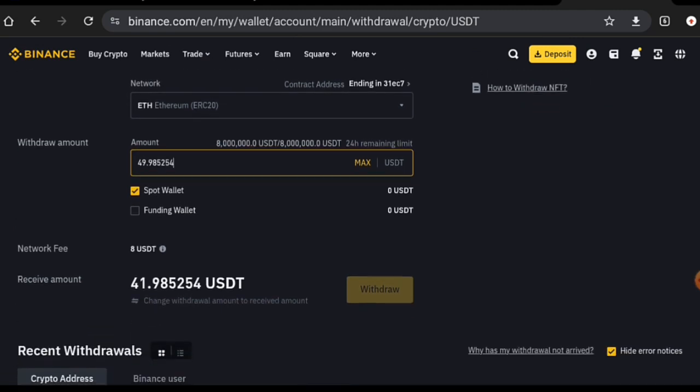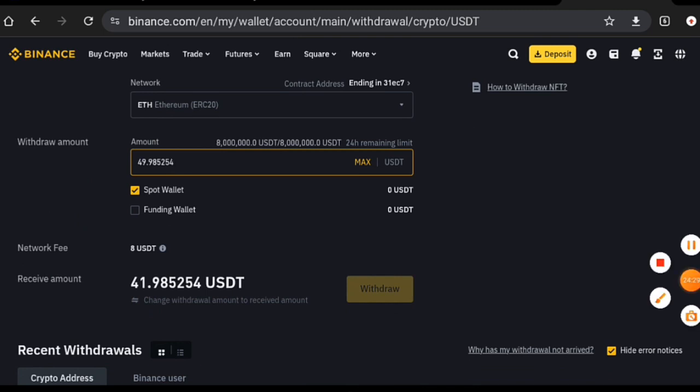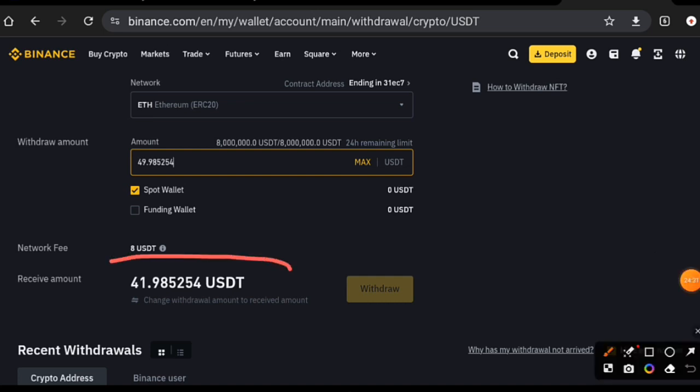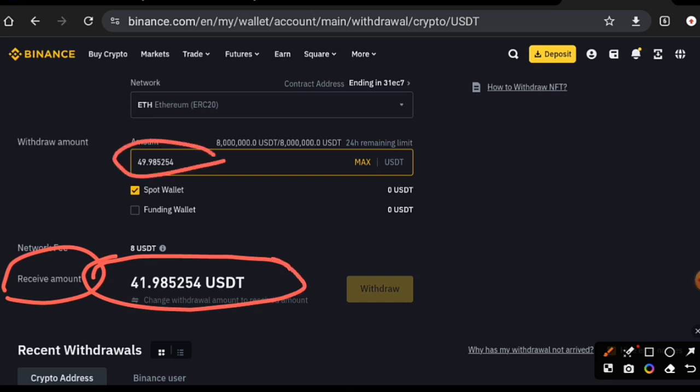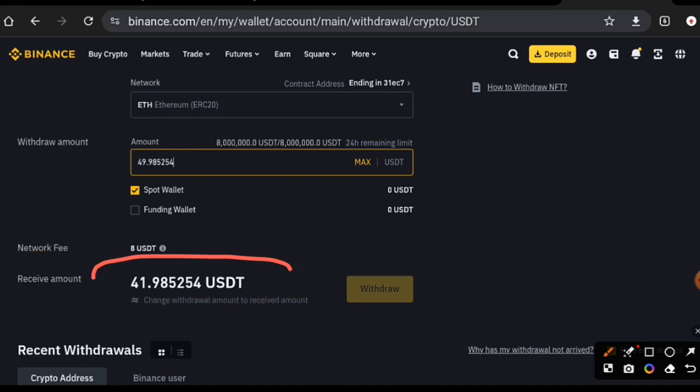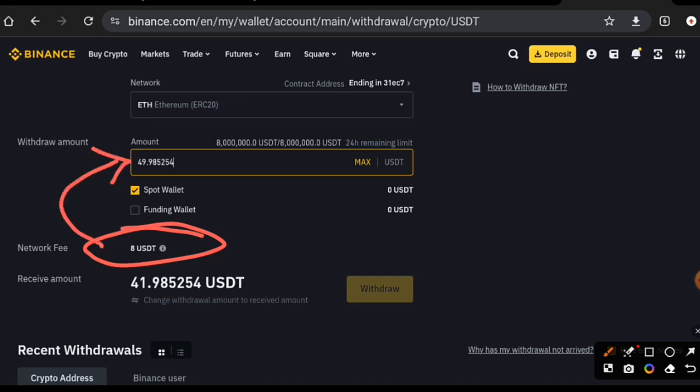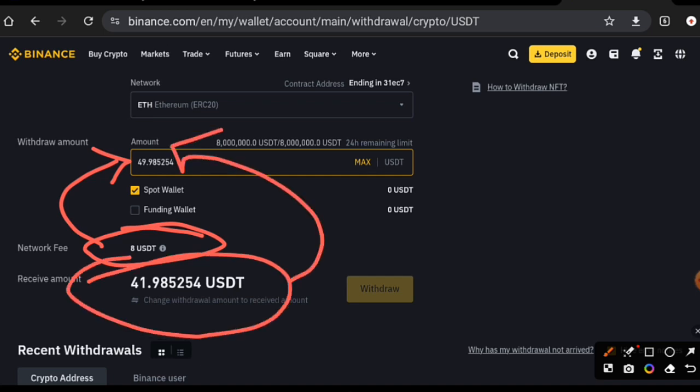Now remember what they told us, that we are to pay our own network fee so that it will not be underpaid. Now if you look at this, you see that it says receive amount is 41 and we are supposed to pay 49. So what do we need to do? We need to increase this amount. Why is it like that? It's like that because this has automatically removed the network fee from inside. So you need to add this network fee to this amount so that the received amount can be this amount, if you understand what I mean, right?